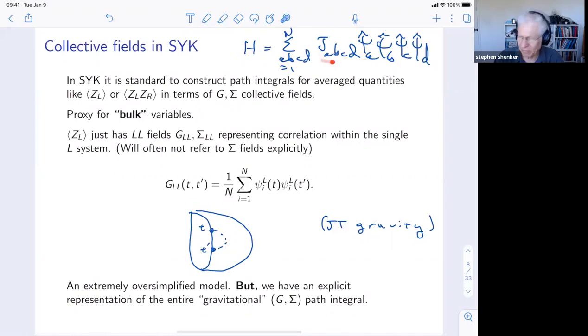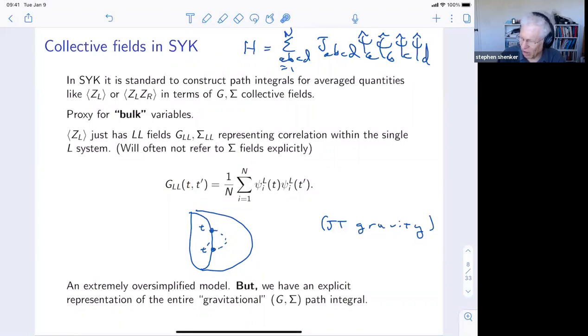Now, usually what you do is you compute various quantities in this Hamiltonian, like partition functions, averaging over the ensemble. That's what gives you power. And the usual way you do that is you compute in terms of collective fields. In condensed matter physics, they're called Hubbard-Stratonovich fields. In high energy physics, you sometimes call them auxiliary fields. And here's an example. We're going to want a field for, let's say, the left-hand system that's this composite of fermions. We rewrite it as a bilocal in time bosonic variable. And we'll constrain this with an equation. And then we'll look for saddle points in this field at large n.